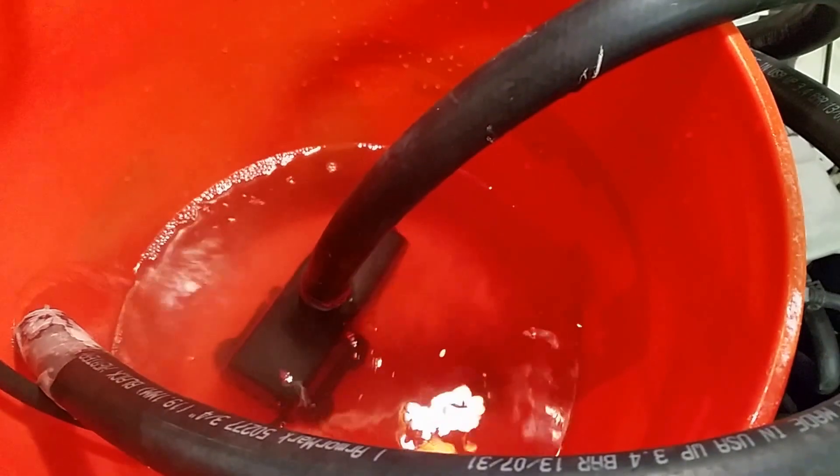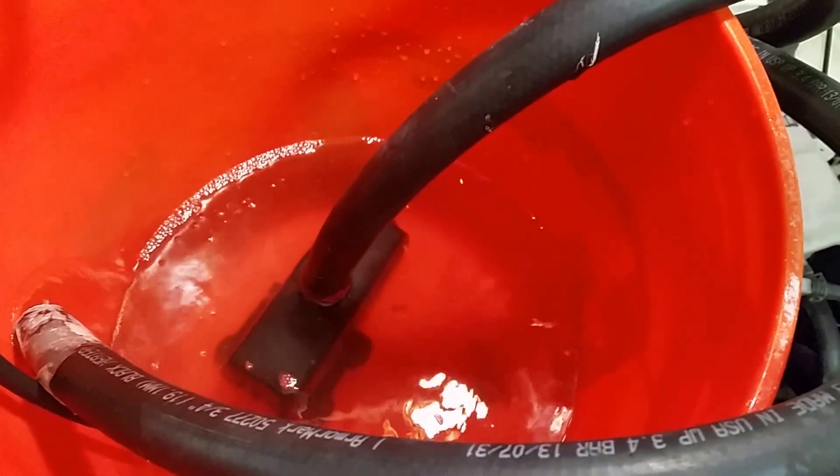This is about the third time I've emptied out the water, and this bucket was clean — but you can see at the bottom that there are still more particulates coming out. It's a little difficult to see because I'm not sure how well the camera is focusing on them, but I think a few more rounds of draining and replacing the water will probably get it clean enough to work for the rest of the winter, if not a few more seasons.